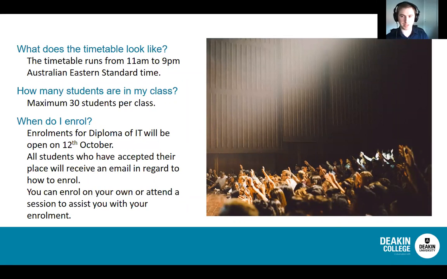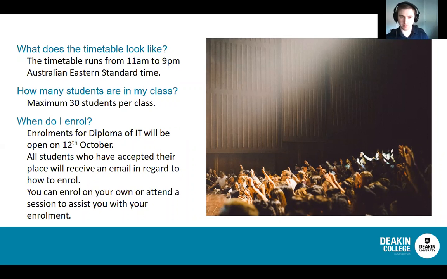What does the timetable look like is another question. All classes are between 11 a.m. and 9 p.m. And we do this to, as much as possible, make classes at a good time for wherever you might be accessing it from. I mentioned earlier about class sizes. We have a cap of 30 for class sizes. So classes are small, and that means we can provide more support and give you more time.